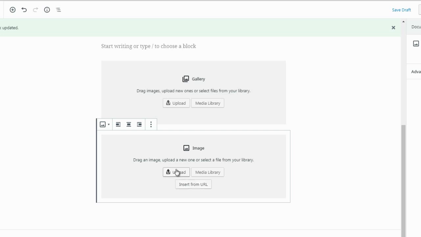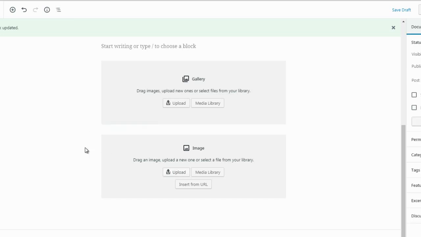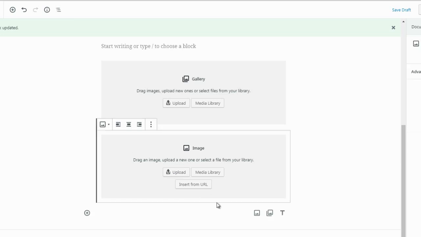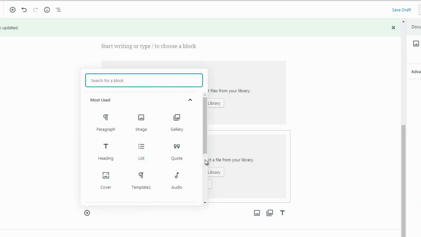What's cool about Gutenberg is, as you can see, it gives you several different options. There's not really just one way of doing things. There are actually several ways of doing things. Now, from a newbie standpoint, that might look complex because you might be thinking, why is this here? Why is this here? But the reality is it's trying to make things more convenient for you. So let's go further down, and we'll put this down here. We'll click plus.